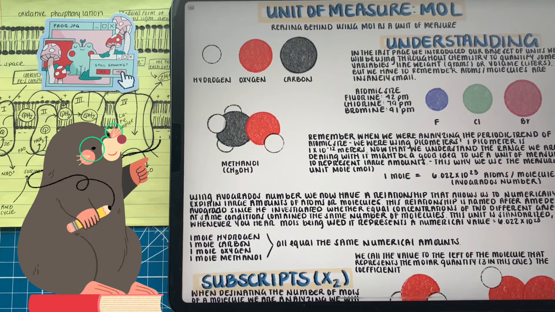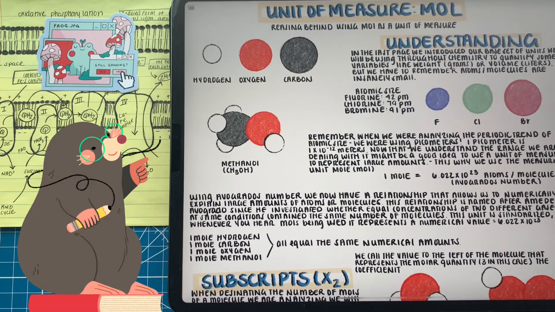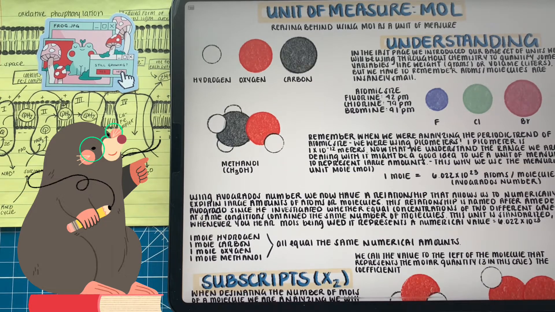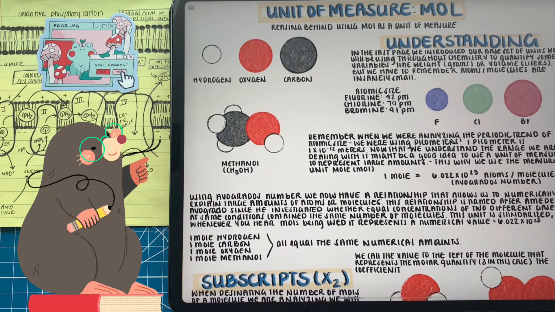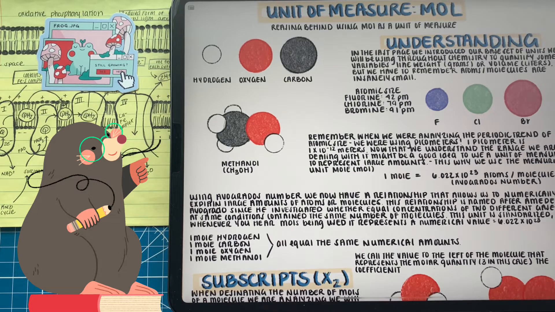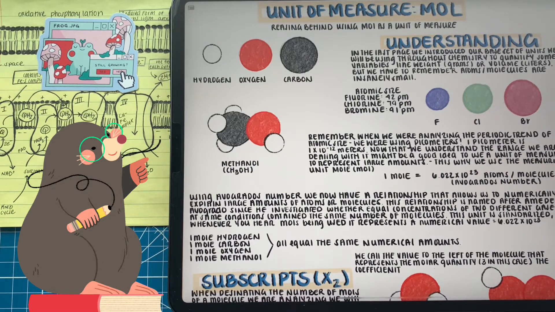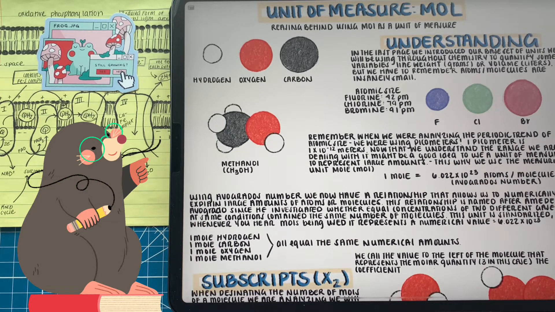Now that we understand the extreme range that we're talking about, with atoms being so small, it might be a really good idea to find a way that we can represent large quantities. That's where the mole comes in, or Avogadro's number. One mole actually equals 6.022 times 10 to the 23 atoms or molecules. So now we have a conversion - it's the same type of conversion as when you say a dozen eggs and you know it equals 12. Every time you hear a mole, it's 6.022 times 10 to the 23.